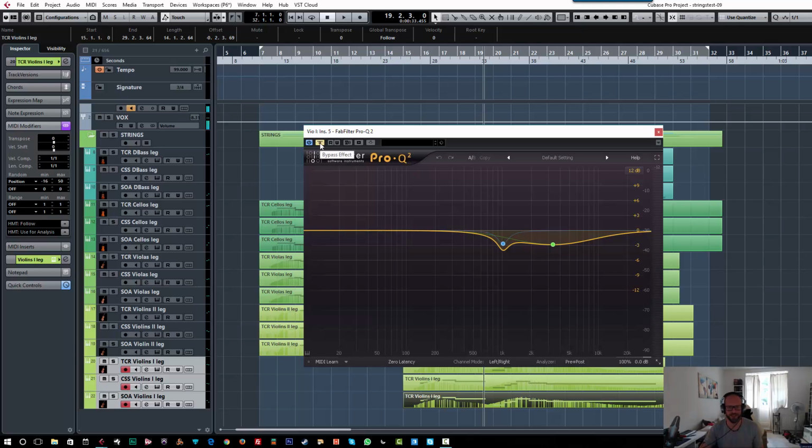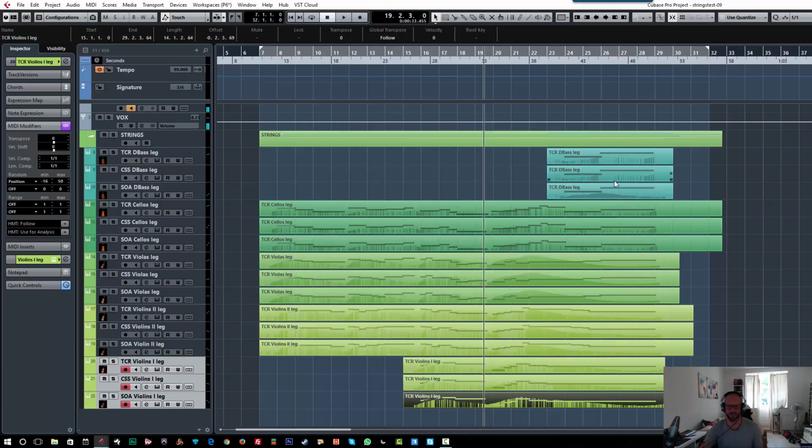So I put in this equalizer to not get this edgy sound when the strings are high, because when you hear a lot of octaved melodies going on with strings created with sample libraries, they tend to sound really meaty-ish. But when you do it like this, it sounds a little bit more real, at least for me.